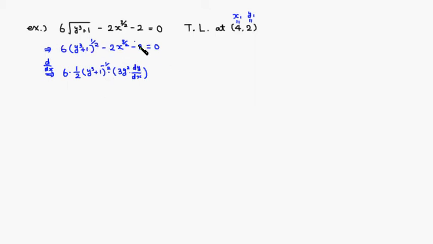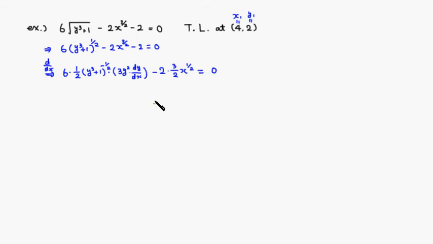The rest is easy because this is just written in x, so it's a regular derivative. Negative 2 is just a constant multiple, so put that there. The derivative of x to the 3/2 would be 3/2 in front, x, and subtract 1 from 3/2, so it's 1/2. The derivative of negative 2 is 0 since it's a constant, and the derivative of 0 is still 0, so you have a 0 here.